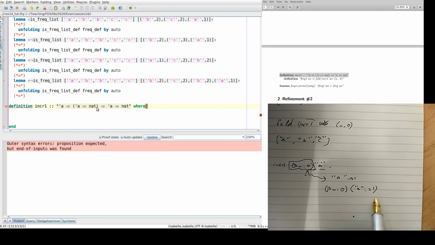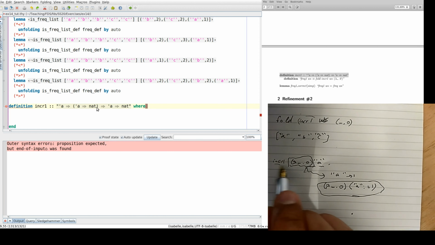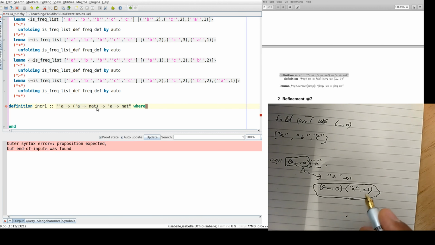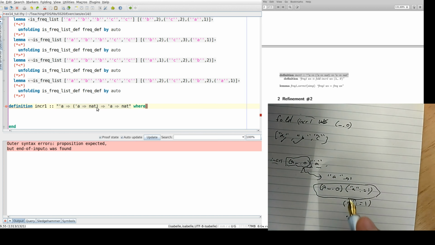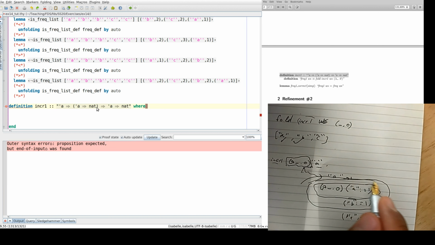And then this is the first step of the fold, and then the fold function will then take this, okay, and apply again increment 1 to it with b. So we have to then change this function by changing the mapping of b to also 1, okay. Now this is the second step of the fold. Now the third step, which is the c, is going to take this function and change it and make it map c into 1, okay, etc. Okay. So okay, and then we can keep going like that.